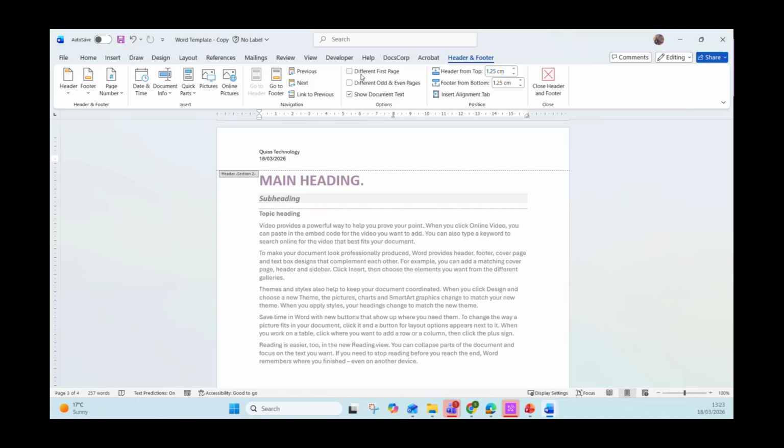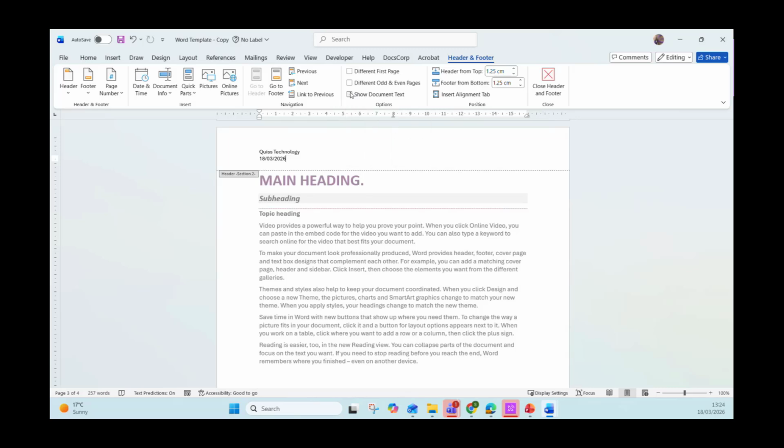Over here on the right side, we do have the options for different first page. So if you are only interested in having a different header or footer on the first page of the document, and the header and footer in the rest of the document is going to be the same, you don't need to set up section breaks unless there's any other formatting that's going to be different. You could just tick different first page, and that will allow that first page to be different, and any of the other headers will be the same throughout the document. Similar with different odd and even pages. If you said, look, I want this header to be on all of the odd pages and this header to be on all of the even pages, we can use that option there rather than using our section breaks.